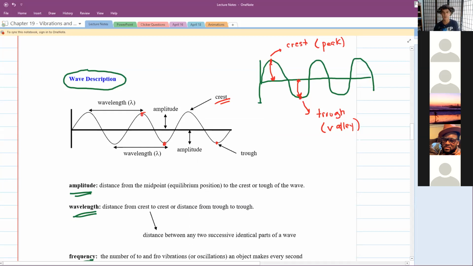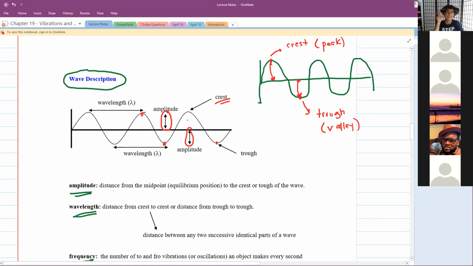Brian, question. If this were on a quiz or a homework question, and we put the other words you said, peak and valley, would it be wrong? No, it's totally right. I'm not specific about whether you call it a crest or peak or trough or valley. Just keep in mind, crest or peak is the very, very highest point of a wave. Trough or valley is the very, very lowest point. And the amplitude is always the distance from the highest point to the middle or the lowest point to the middle. It should be the same.